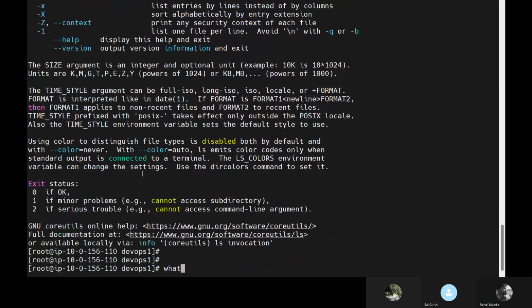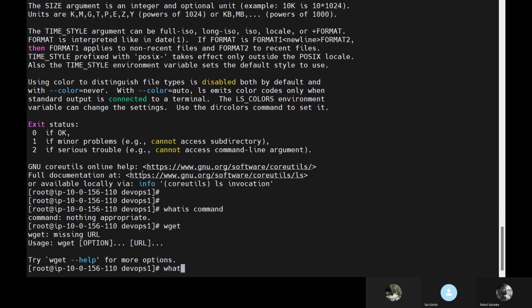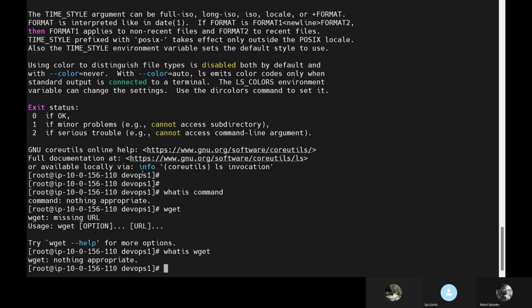So if I use the what is command, it should work. Why is it not working here? Something is wrong with the what is command, but definitely what is gives you information about that particular command from the man pages only.